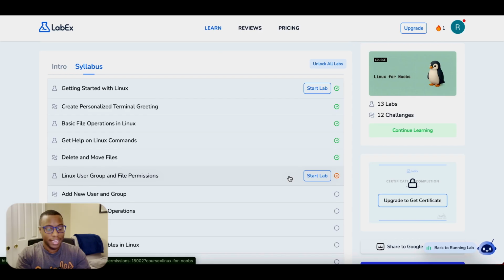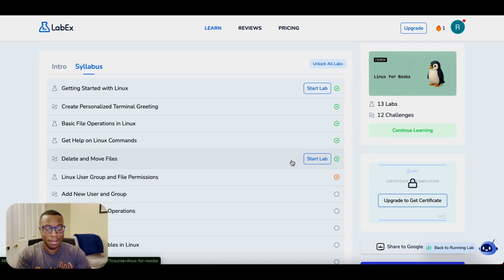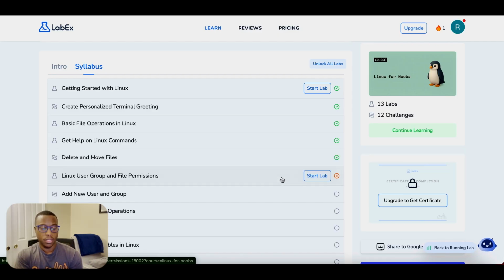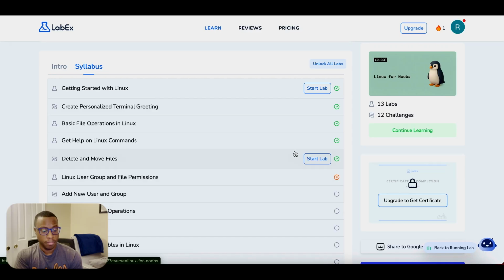So having said that, let's jump right into where I did get stuck in my last video working on the move files. Now that we're in, as you can see, I was able to complete the delete and move files unit here and get that check mark. That's where we had left off last time. So I'm going to hop back into it now so that we can talk through what I've learned here. And hopefully we'll have some time to look through the Linux user group and file permissions unit as well and talk a little bit about that because that was starting to get really interesting.